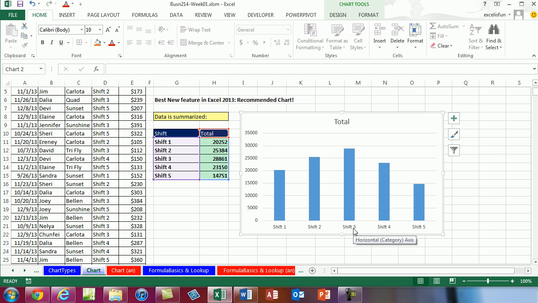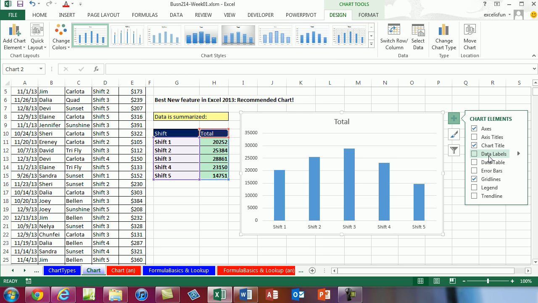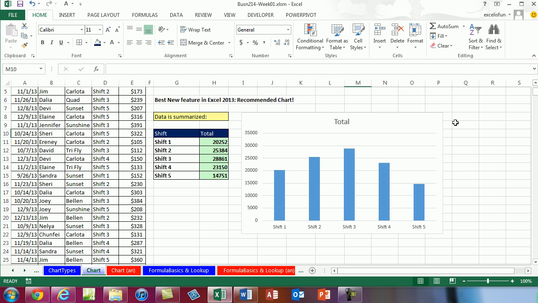Now, there are some major changes for charting in 2013, and we will cover those in week 8 or 9, whenever it is in the schedule. In particular, there's no longer 3 ribbon tabs. There's only 2, and we'll talk about these in week 8 or 9. And they moved a lot of the features or the elements that you can add to the chart right to the side of the chart. Things like data labels. There used to be a place up in the ribbons. Now we have to go to this plus symbol. All right, so we'll cover that later when we're covering charts.